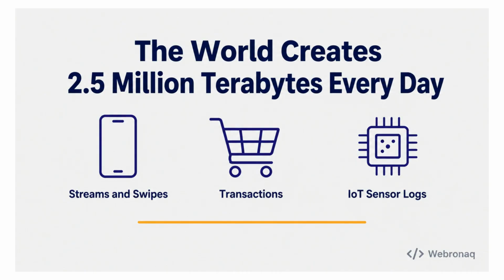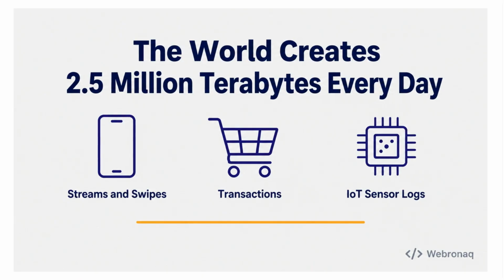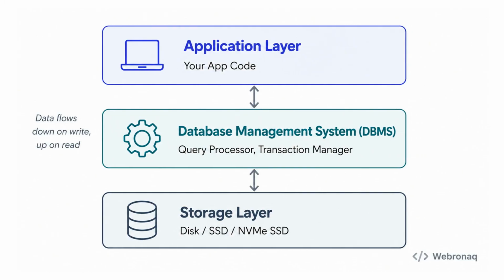It does not just float around. Something has to catch it, organize it, and hand it back on demand. That something is a database system. In this video, we are going to pull the whole picture apart, from the basics all the way to how databases now power AI agents in 2026. Let's get into it.